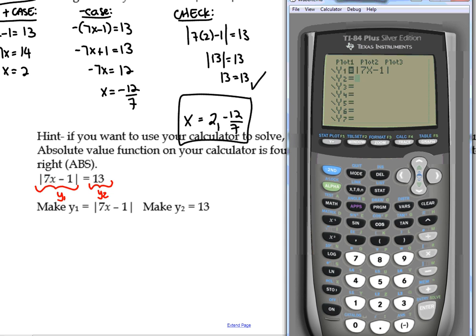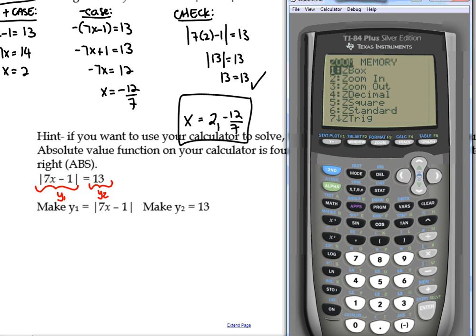Now here's the great thing about a graphical solution. It will never give you the extraneous. Now that could be good or bad, because sometimes I love to ask for the extraneous, especially in a numerical response. I'll say the extraneous solution is, and then you have to find it. You have to solve it algebraically because graphically it will not come up. That's a good way to ensure that I know that you're solving it algebraically. But for those questions that you're just looking for a quick solution to, you can solve it graphically. Left side is y1, the right side of the equation is y2. We push graph, and then what are we looking for?